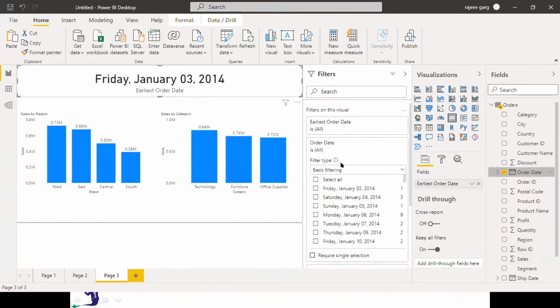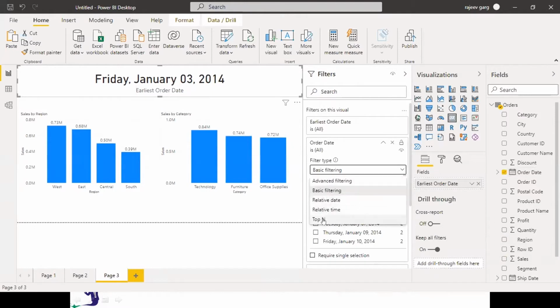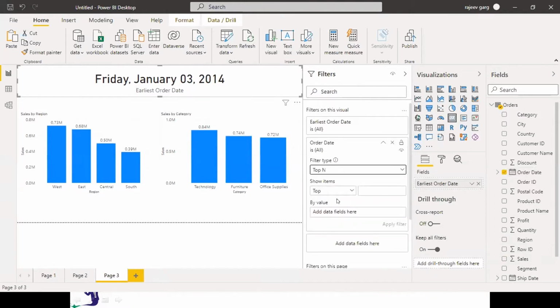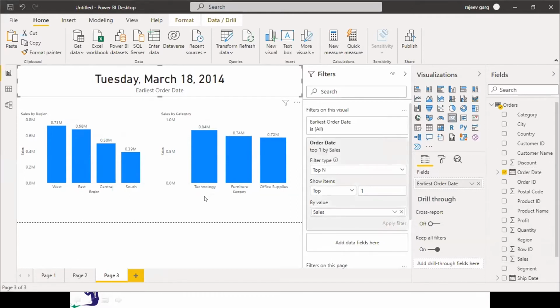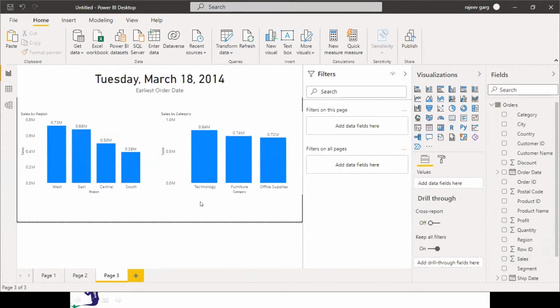Instead of basic filtering, I will say top N. I will say top one on the basis of sales. And don't forget to click on apply. Here it is. Tuesday, March 18, 2014 is the date where we have received the maximum sales.